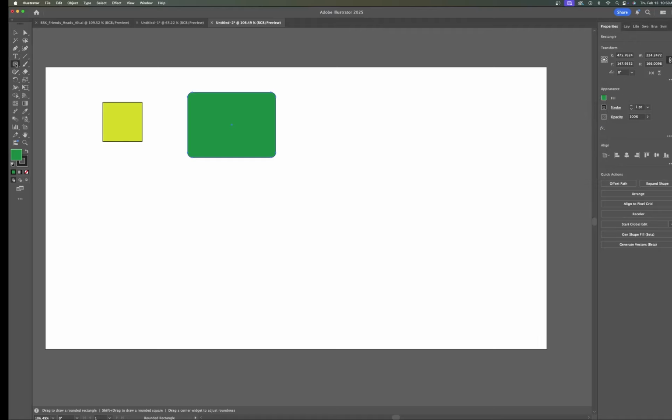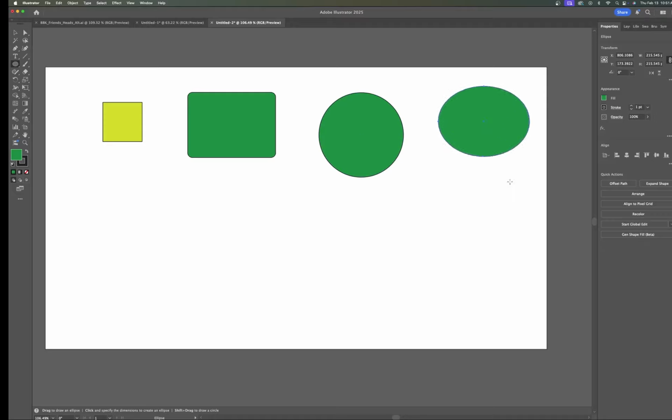Let's go for another. The ellipse tool, but if we hold Shift, the ellipse will be a circle. If you free range it, it can make a different size shape. That's without holding the Shift, which will lock it and make us a nice circle. But let's say the A button for the selection tool.